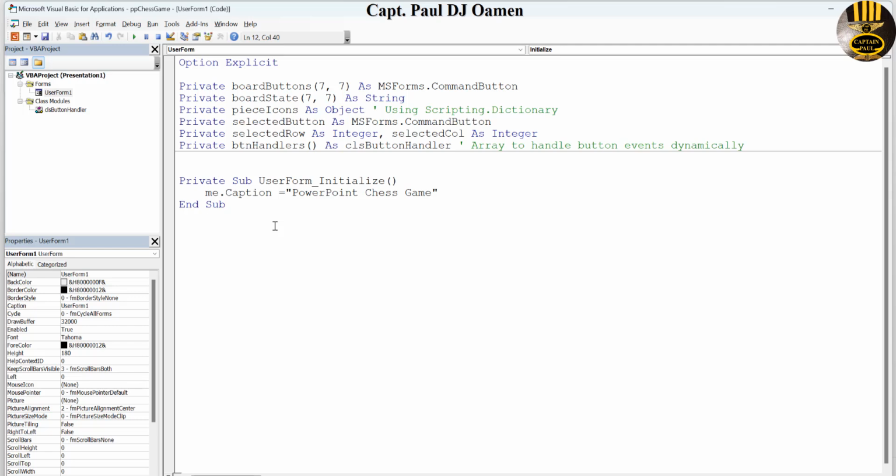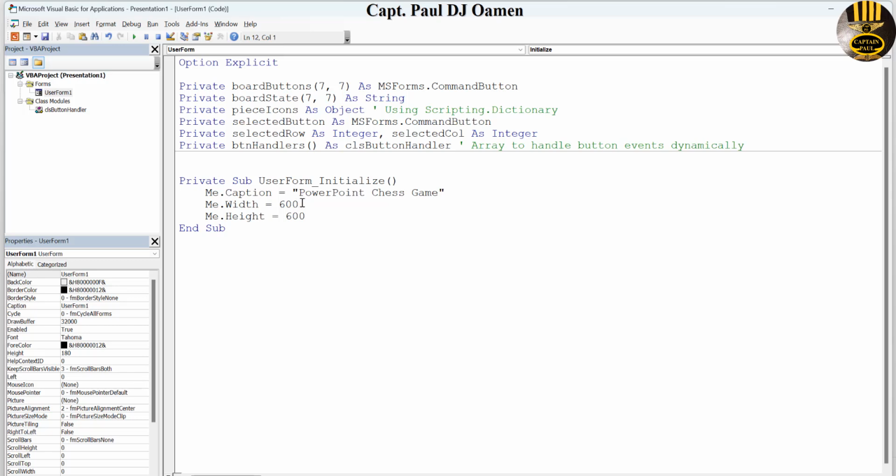Close that. I'm also going to specify the size: Me.Width equals, let's make that about 600. Then Me.Height, I'm going to make that about 600 as well.